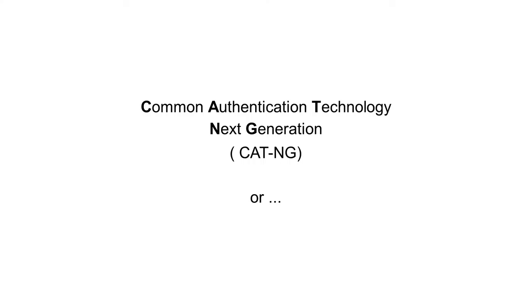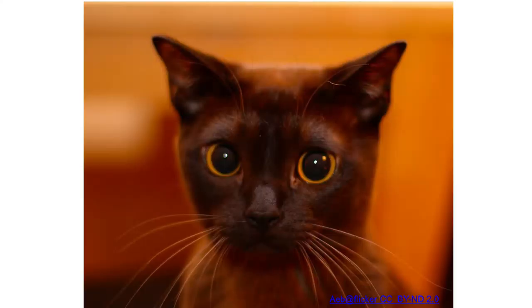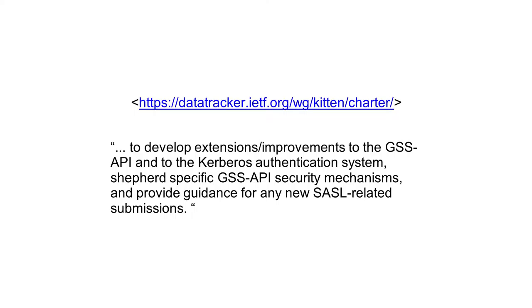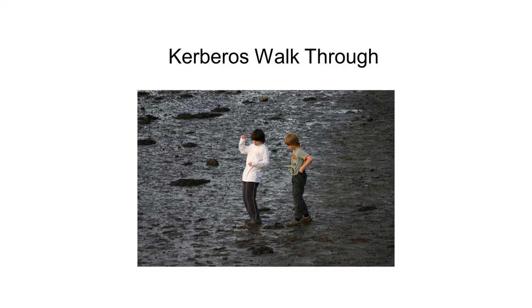So I said it was pushing on. There's an Internet Engineering Task Force group, the Common Authentication Technology Next Generation, CAT-NG. And of course, we all know what the next generation of cats are. Every talk has to have a kitten on the internet. And that is to show it really is called a kitten. That's what they do. They work on GSS-API, SASL, Kerberos extensions, improvements, and so on like that. You can subscribe to that mailing list, it's quite low traffic.